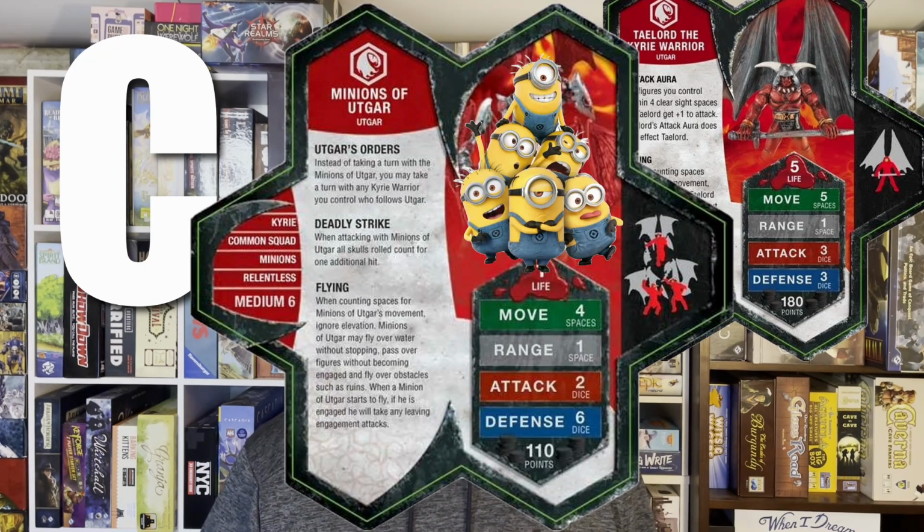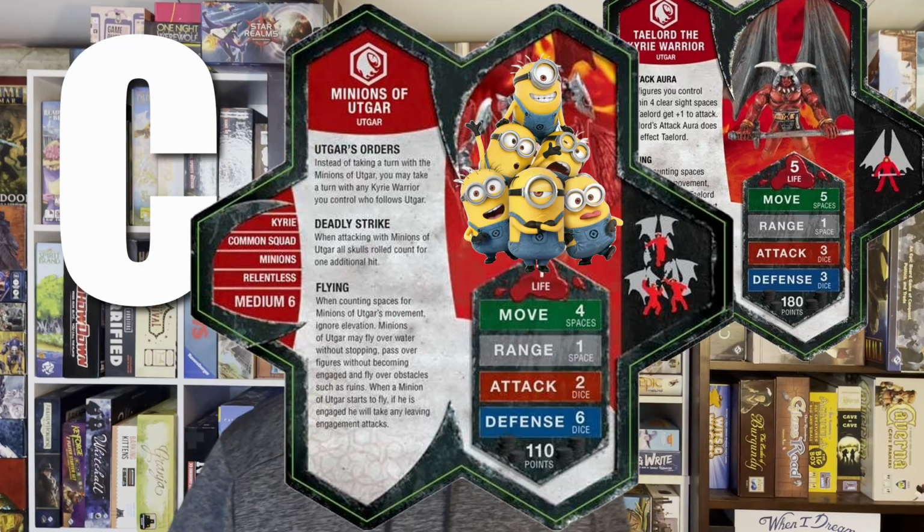He actually mainly works with the minions of Utgar, which came in a later expansion, which is a melee unit with double skulls. It's kind of like the Omnicron Snipers, but melee. That's who they're meant to go with because minions of Utgar have some other synergies with Taelord. And to be clear, there also are a lot of small synergies that Taelord benefits from. Close to Death, the Dark Lord, the Relentless personalities in there.